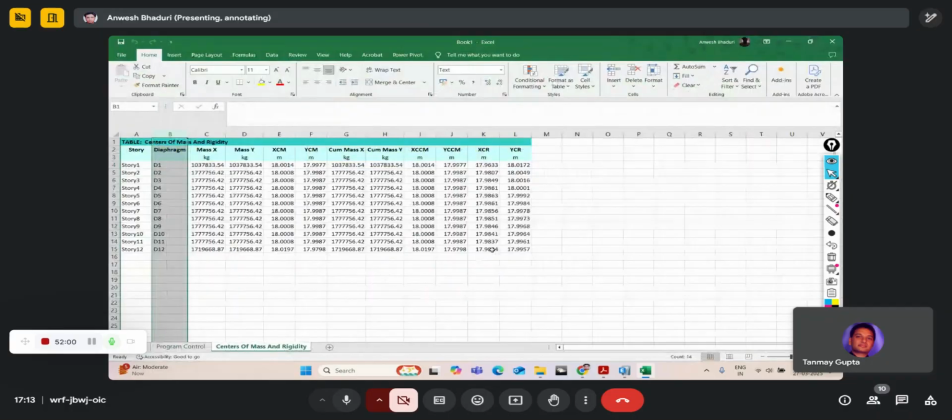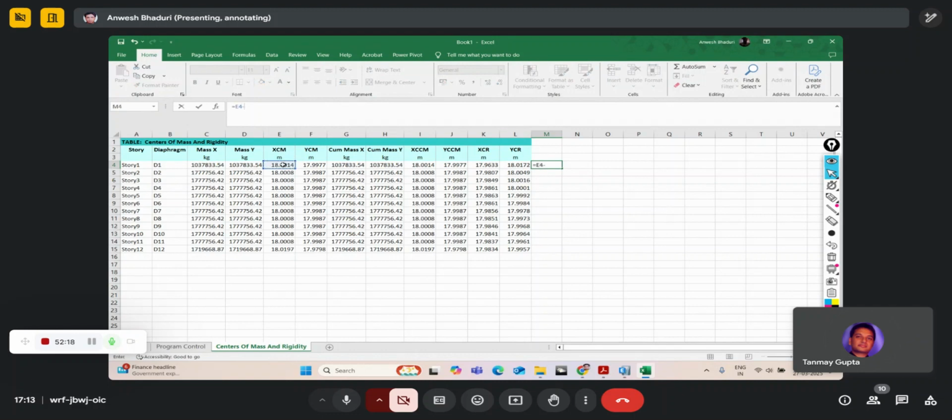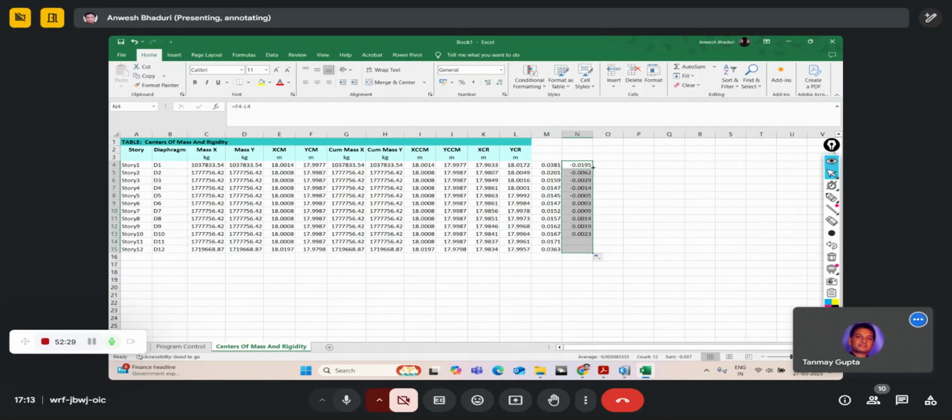With the center of mass and rigidity, we can have a simple subtraction formula over here and calculate the eccentricities. So this is the eccentricity, that is ESI.